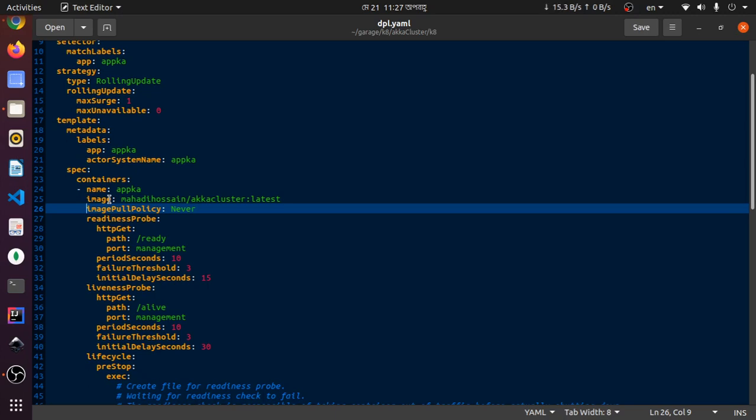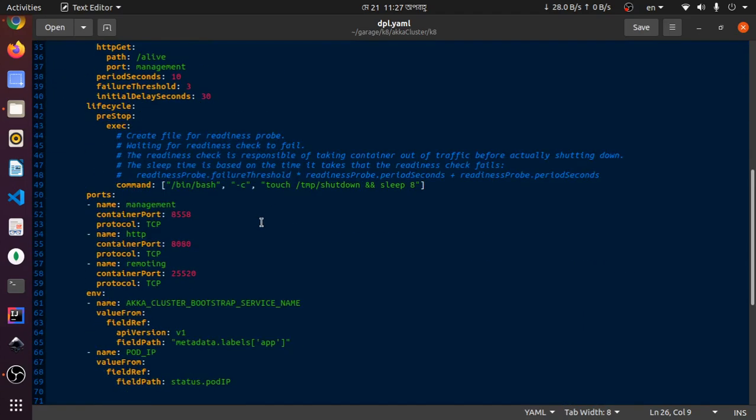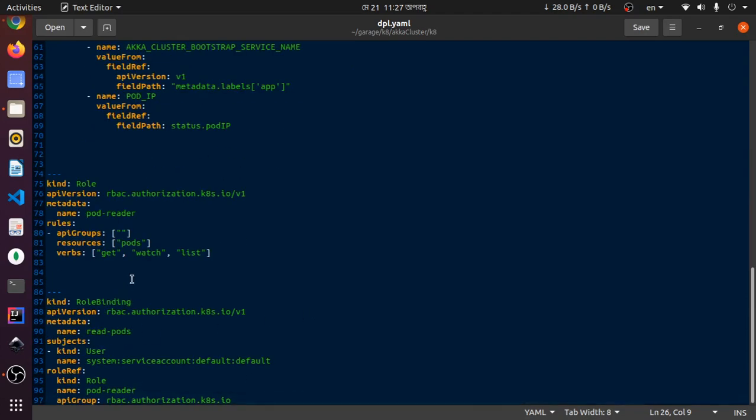So you need to use, I think, 1.15, this version of minikube, or a lower version. We cannot use the upper version of minikube to run Akka cluster. This is all about the rolling update.